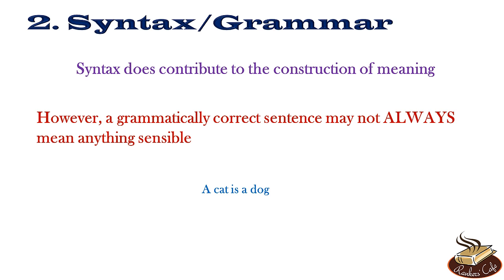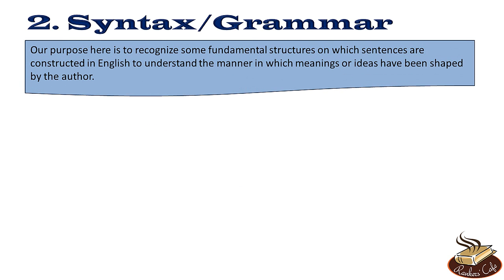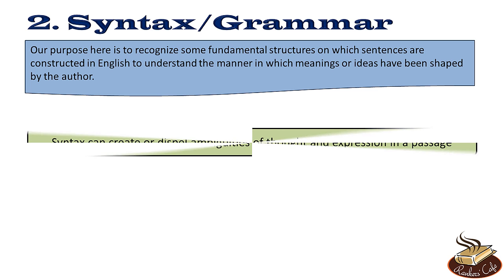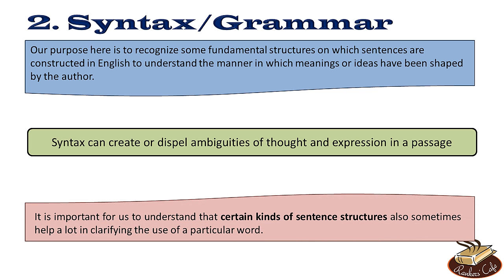For our purpose in RC, we shall restrict ourselves to the study of those aspects of syntax that contribute to the development of the ideas in the passage. We shall look at how a rearrangement of the syntax can either create ambiguity or dispel it. Similarly, we shall also examine how a certain syntactical arrangement of a sentence can clarify the meaning of an unfamiliar word. So, let's start.